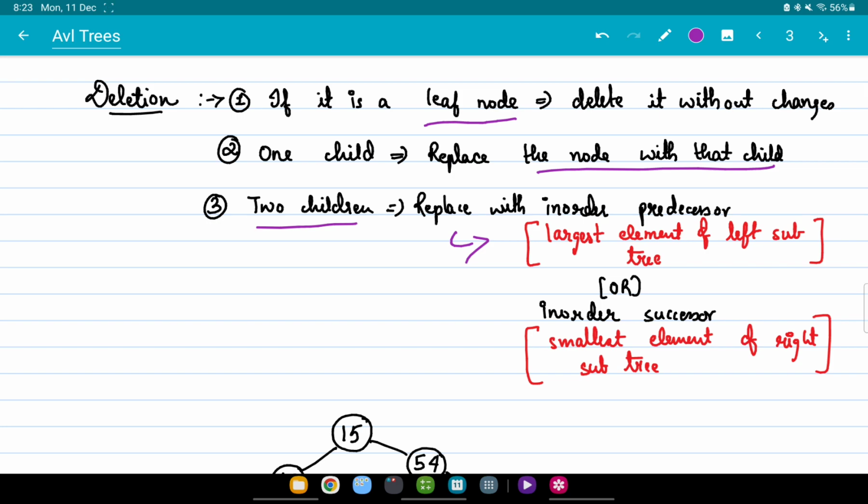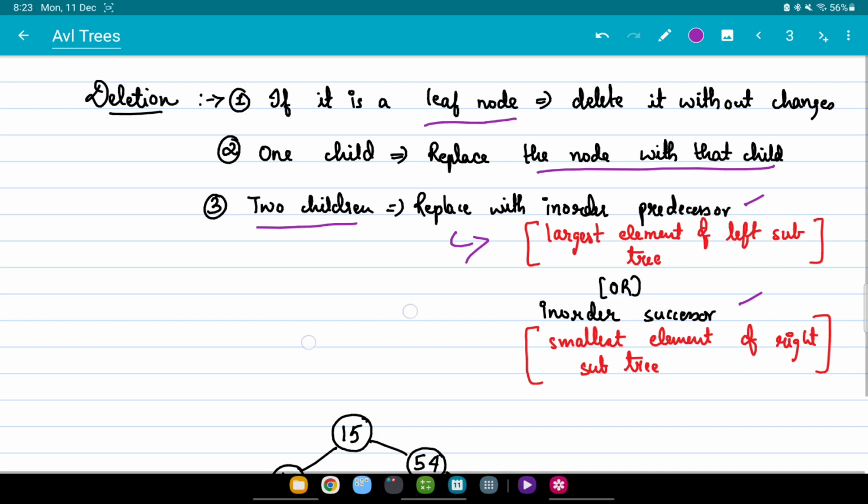And the in order successor is the smallest element of the right subtree. You can take either one and replace the given node with it, and that's how you delete in case of two children. In AVL trees, you delete nodes like this, and after deleting, check for balancing. If it is unbalanced, then balance the tree.